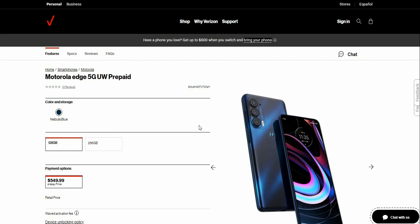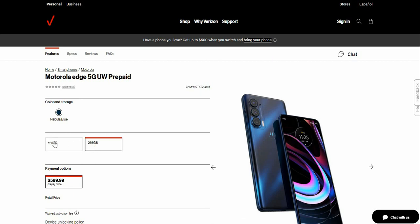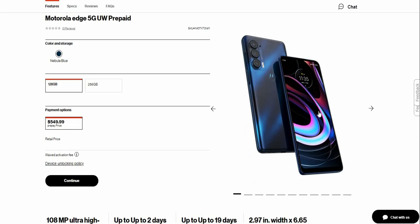So there's the phone right there, very nice looking phone. It's available in Nebula Blue, with 2 storage options: 128 gigs for $549.99, or 256 gigs for $599.99, which is a great deal in my opinion. So this is what the phone looks like here. You have the front and back. You have 3 cameras on the back, along with your camera flash, fingerprint, and your logo on the back. The power and volume keys are on the right side of the phone, and you do have a fingerprint sensor. That is your power button, so do keep it in mind.